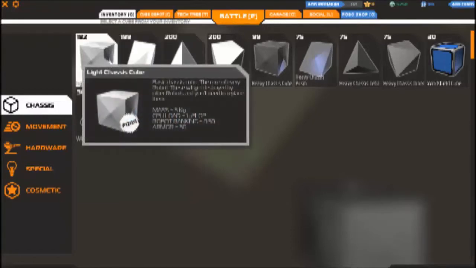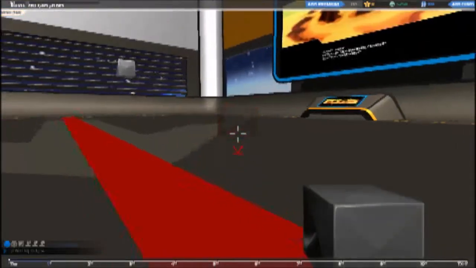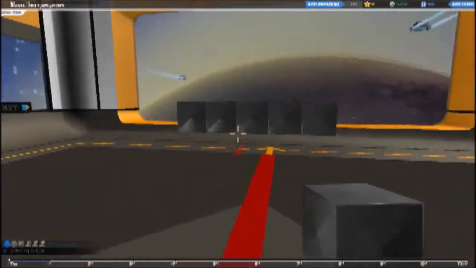How much stronger they are. Armor is 50. Oh, shit, 50. So they're relatively easy. Oops, block back there. Alrighty, so then just a little bit wider.